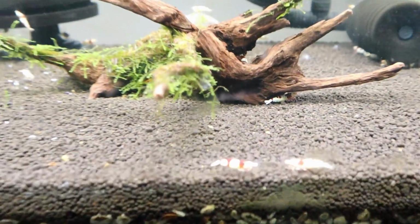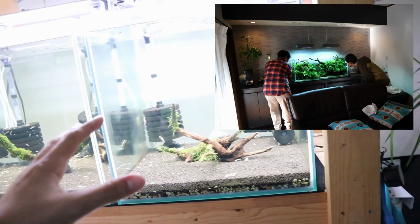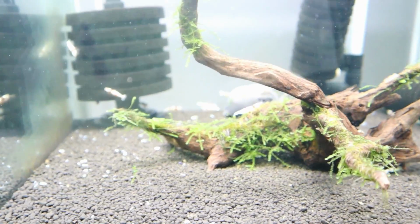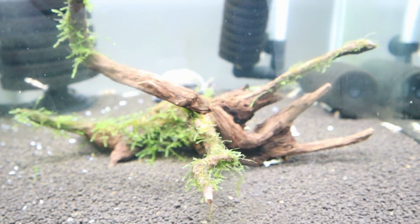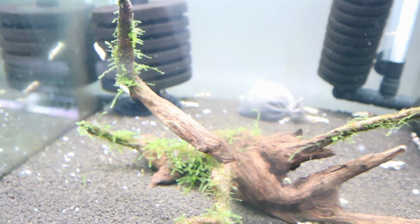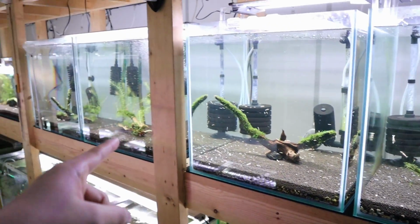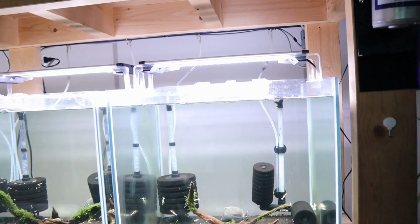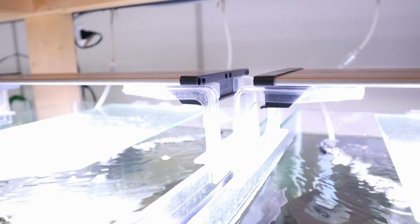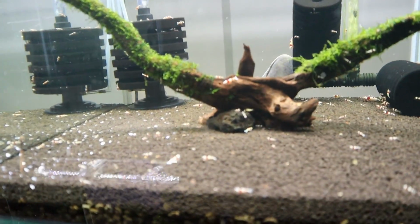So let's take a look at every tank. And you want to make sure to stay till the end, because there's an ADA inspired aquarium in his living room, so you gotta stay tuned for that. So in this tank right here, you can see some really large red bee shrimp, and I love how this tank is set up. Every tank is really simple and looks really nice, and they're mostly kind of the same, so I hope you don't get bored by this, but as someone who really likes shrimp, I think it's really amazing.